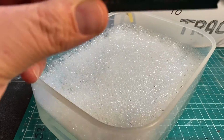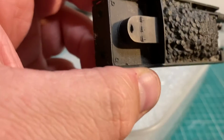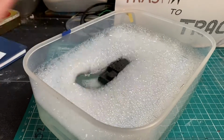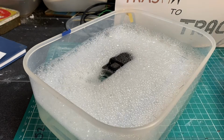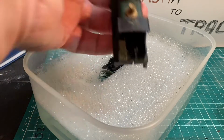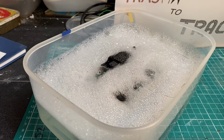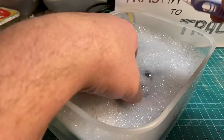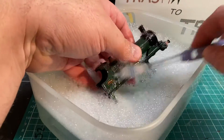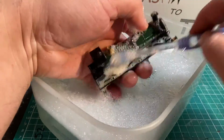Now I'm going to try and clean up this body shell in some warm soapy water. This is just warm water with washing up liquid. Firstly, using an old makeup brush, I brush off some of the loose debris and fluff. Not much at all comes off, it is well and truly caked on. I've been upstairs to the bathroom and borrowed my wife's toothbrush to scrub this, so I must get this done before bedtime, otherwise she may notice. Giving the shell a good scrub, it's now I notice that the rear of the loco body shell is also broken.